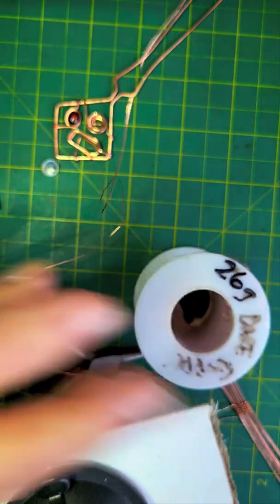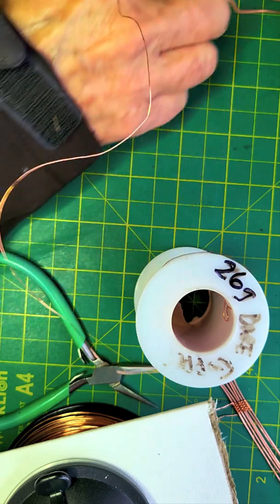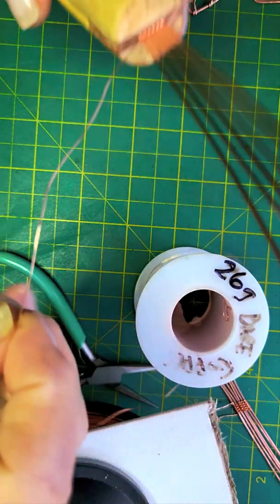Now, I'm going to need to ask you to be a little patient with me, because these wires are really long, and I am working underneath this little camera. So this is about, I think, my 6th video inside of a little bit over a month.